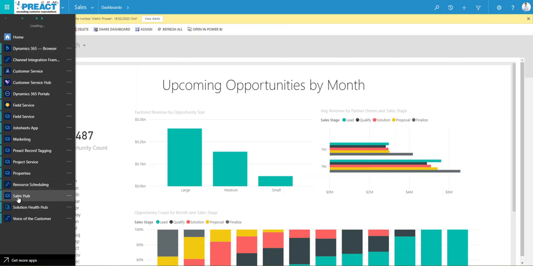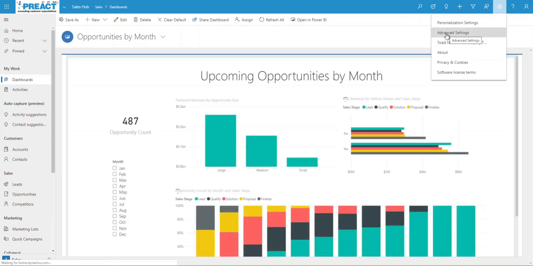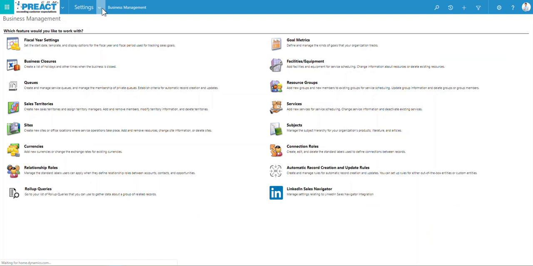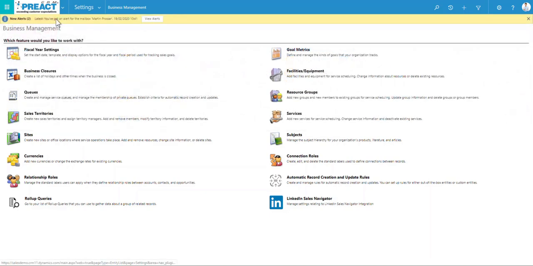Now, obviously you can leave this turned on for admins so they can get to it. Equally, if you are in one of your apps over here on the left hand side like this, a way to get to the admin area would be to click on the cog and then click on advanced settings. What that does is it loads in another tab, and you can then see it only gives you the settings area. So the back end of the system, if you need to customize, change your themes, add your workflows in and things like that, it shows you the back end of the system. That's one way of doing it.